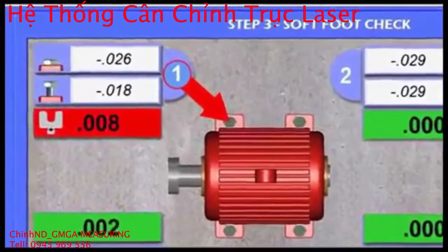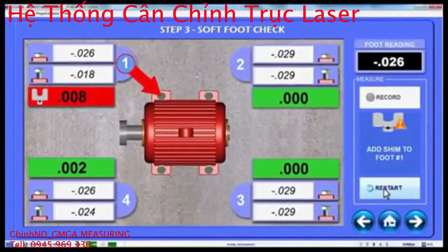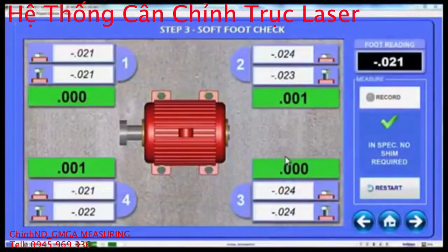Couple 6 will then identify the foot with the biggest change in alignment value, and if out of tolerance, recommend the shim to fix it. All you need to do is add the shim, tighten the bolt, and retake the data to confirm the softfoot has been fixed. Now let's click Next to go to step 4 and start taking alignment data.